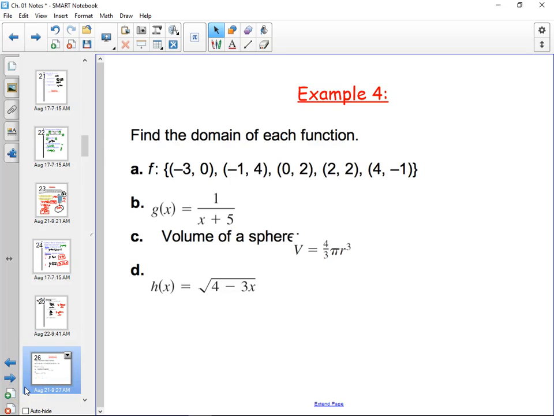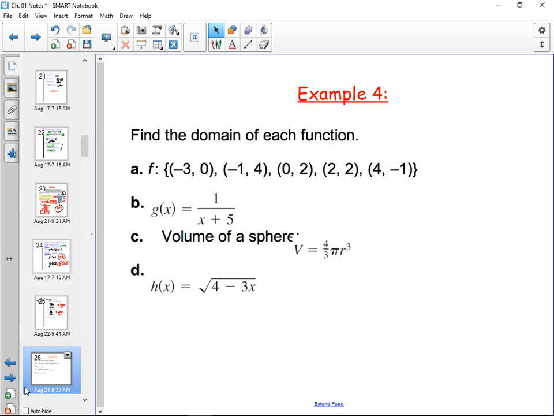Go straight to our notes, but I am going to use the example that we didn't get to on Friday as our warm-up. So, notes open, warm-up. I want you guys to do the best you can on the following 4. Expressions, functions, relations. I guess they're all technically functions. Yeah, each of the 4 of them are functions, but they definitely look different.